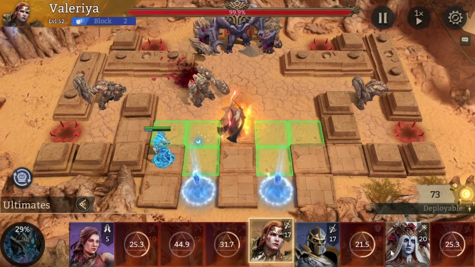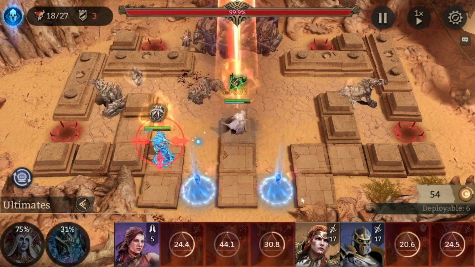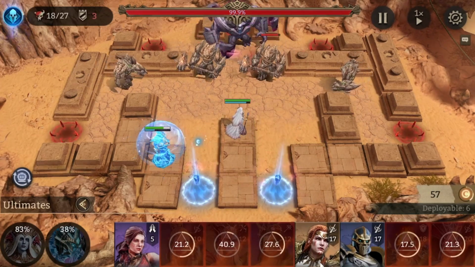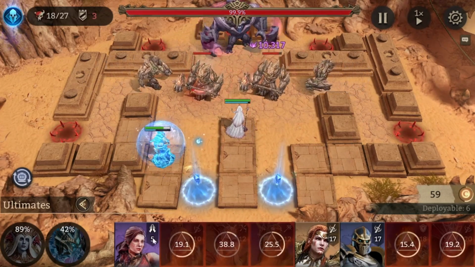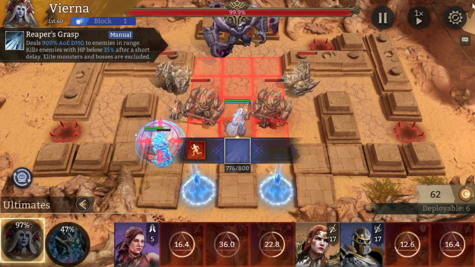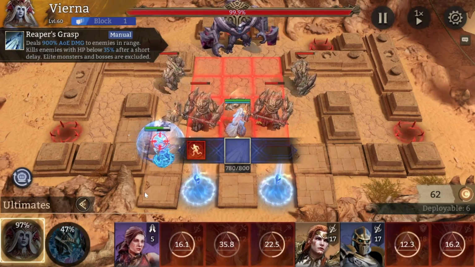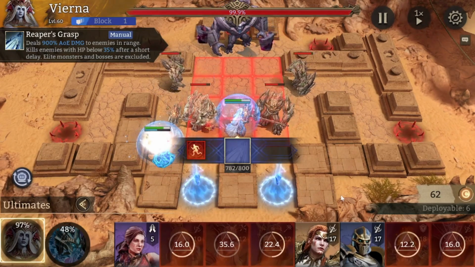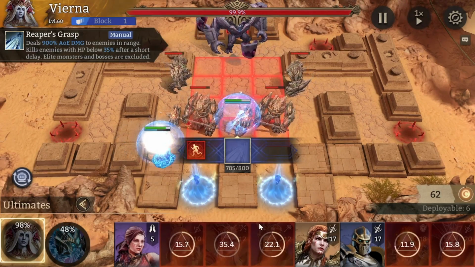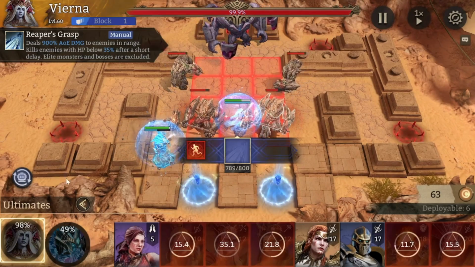Here we go. And then I should have put Vierna here earlier, but I didn't, because I'm kind of dumb. But luckily she gets her ult pretty fast, and hopefully we will be okay. If we're not, I will have to emergency use something. Because I have her built really well, I will be fine. If she's not built as well as mine, you could just Dolores ult. You could bring an Autumn instead of Valeria. Your boss will be a little bit slower, but I think it's a worthy trade-off.